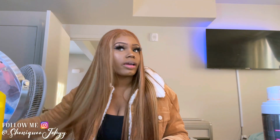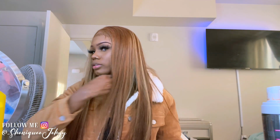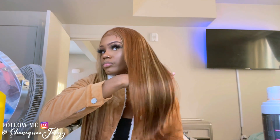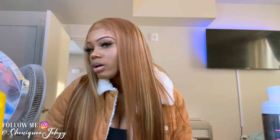So I actually love this hair. Pause, y'all. So the hair did shed. I wore it for a couple days and it did give me a lot of shedding. Like, it was everywhere. It's like all over my nephew. It was like in the car. It was like shedding everywhere. So it was like blonde strands everywhere. So beware of that before you buy it.